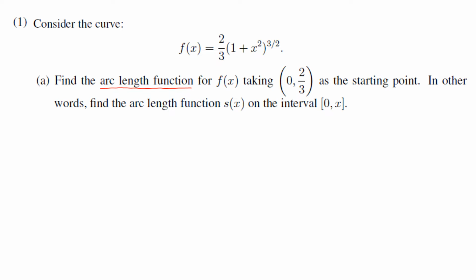And then it's also giving a starting point. So that's the starting point. So normally, what it looks like: you have a curve that can start at a point. In this case, it is (0, 2/3). You can see that you get 2/3 if you plug in the value. So that's the starting point, and this is the curve. It's some kind of curve; I'm just putting a random curve.